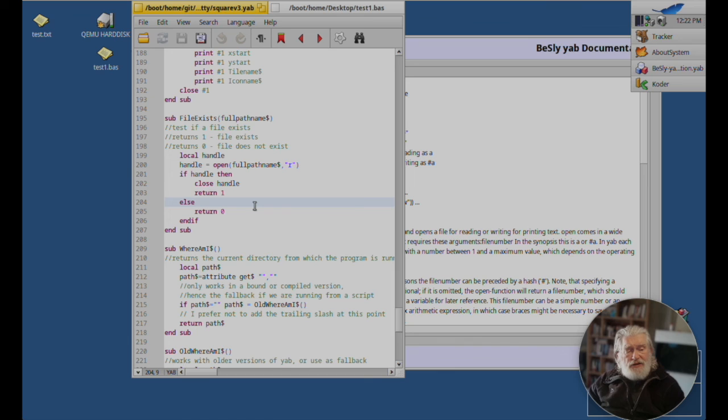And so in other BASIC dialects, you have something called free file, right? It's a standard variable. So you would say open file name for writing as free file.